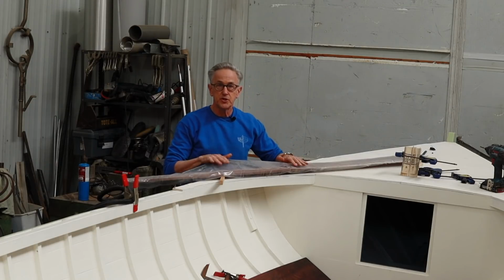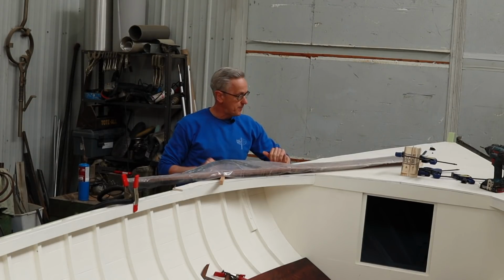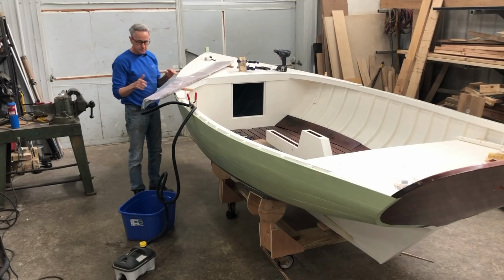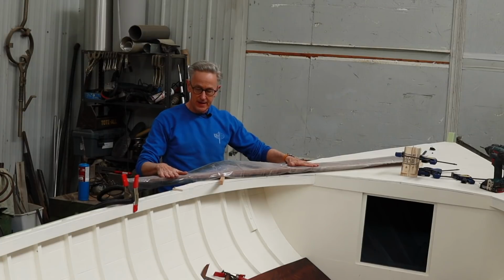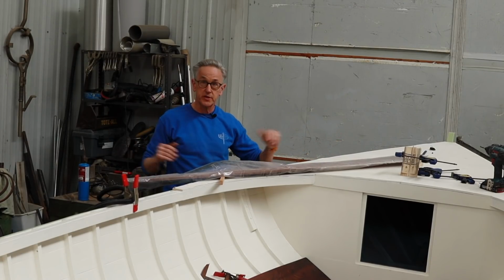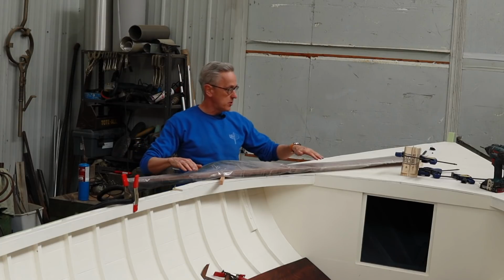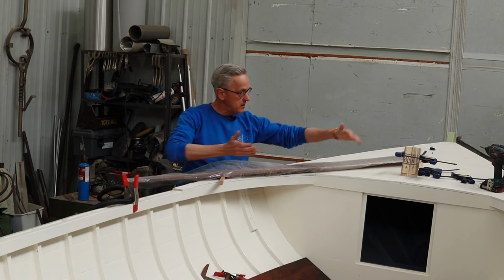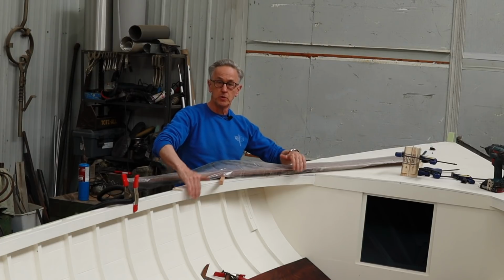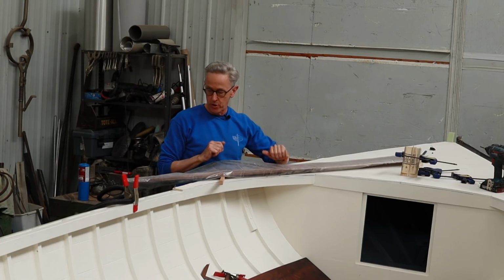Once I got the shape of the piece made, I made a poly bag for it so that I could steam it. Now I'm using a steam bag mainly because it's not that much to do as opposed to getting a big steamer out. And also I'll leave it in the bag when I get it clamped into place here and then let it cool with the bag slit open.